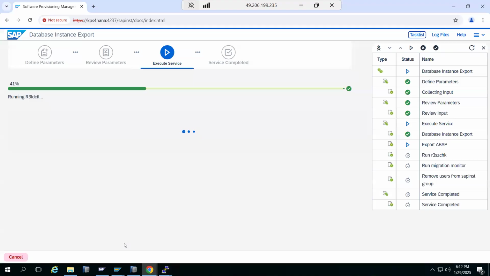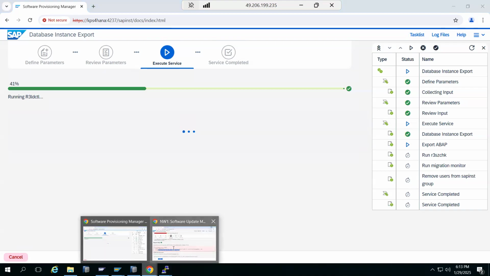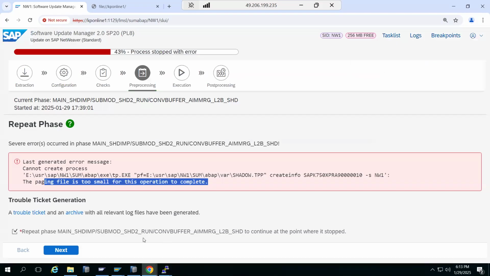So running R3LD database export. Export is happening in the system now. Once the export is done, then we can do the import options. Export and import options, simple. So let me refresh this one.